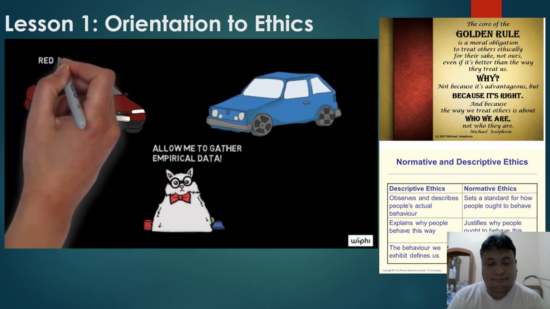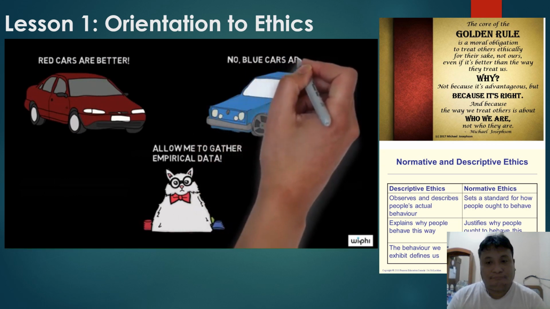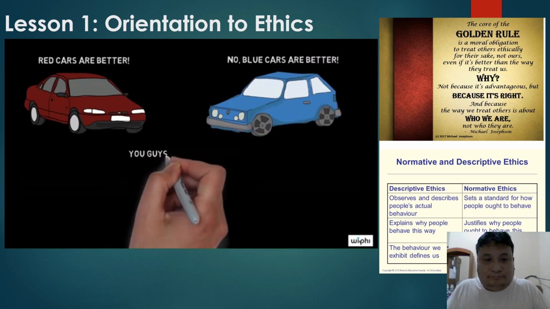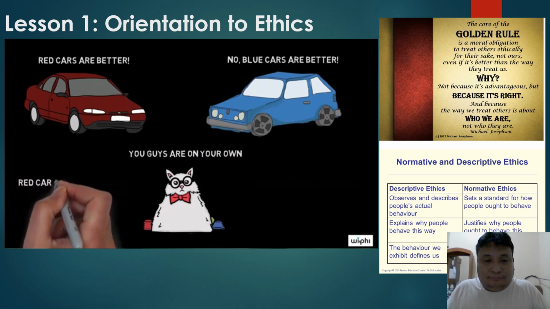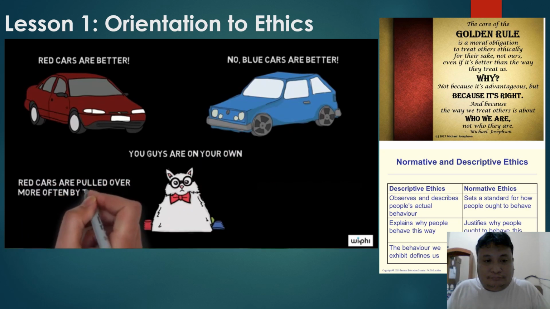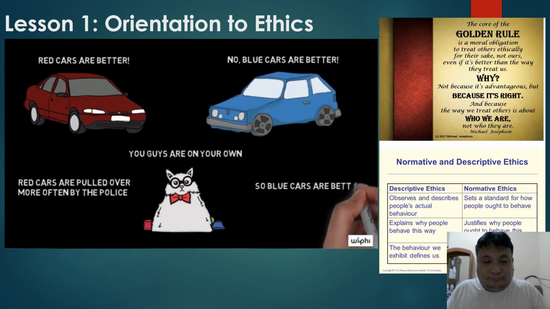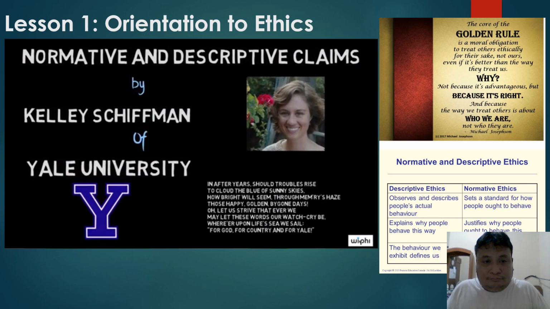So contrast this with a case in which you say that red cars are better than blue cars, and I say that blue cars are better than red cars. Here, we're disagreeing over normative claims. So what we need to do is sort through that. For example, I might argue that blue cars are better than red cars because red cars get pulled over disproportionately by the police. Here we're working through a normative issue. Either way, getting clear on whether something is a normative claim or a descriptive claim is the first step towards figuring out truths and towards settling debates like this.